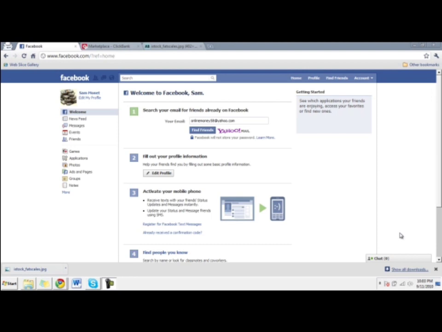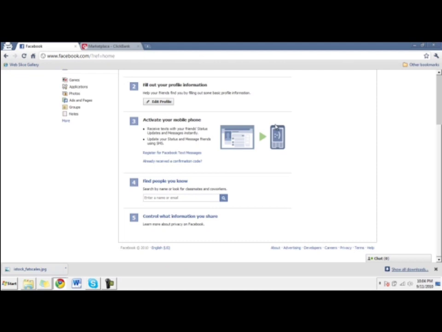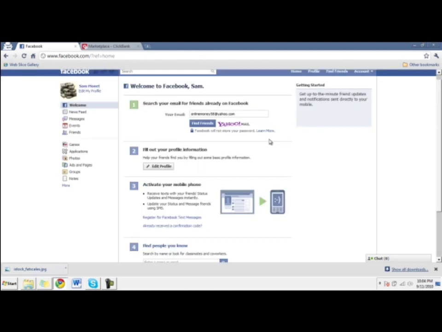Facebook ads is a great way to really target the market that you're trying to target, and the more specific you can get, the better results you'll get when you are actually trying to market a product. So basically, it's a great way to generate traffic to your website or your group or your fan page. But the downside is that you do have to pay for it. But you can set your budget so you don't spend too much and all that. Let me show you how to create your Facebook ad.